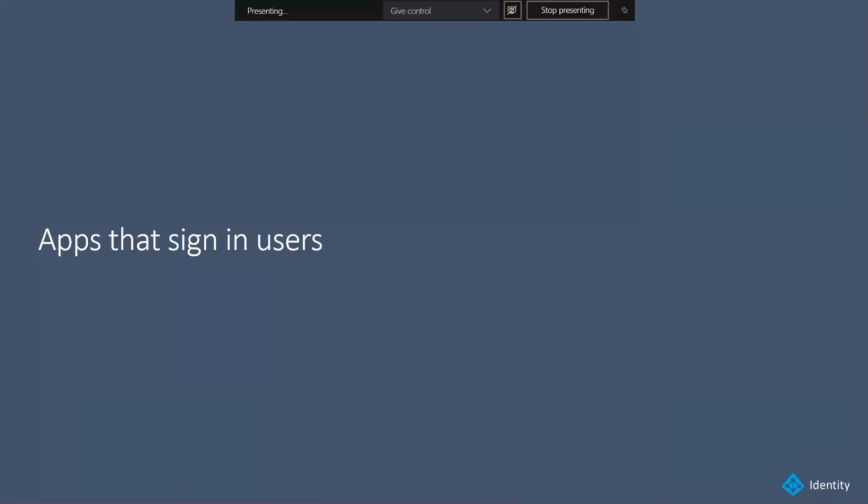So let's first start talking about signing in users. Now, the premise here is that you have an application and you want to make sure that this application can be as resilient as possible to various issues that get between your application and getting a token from Microsoft Identity.